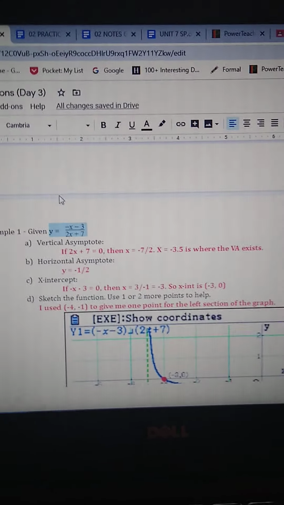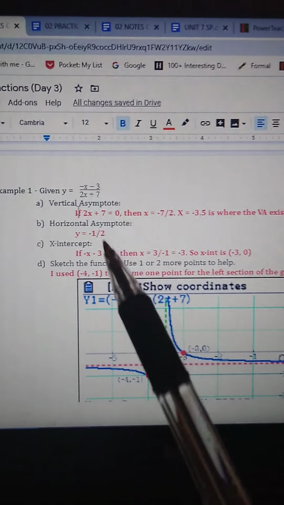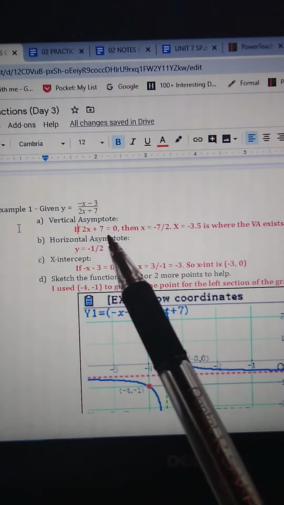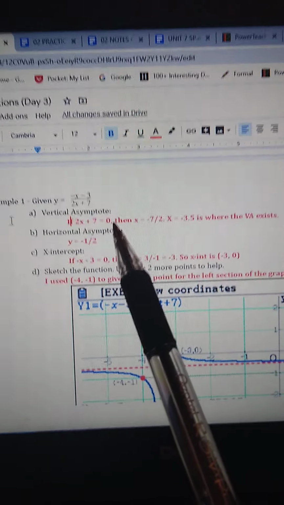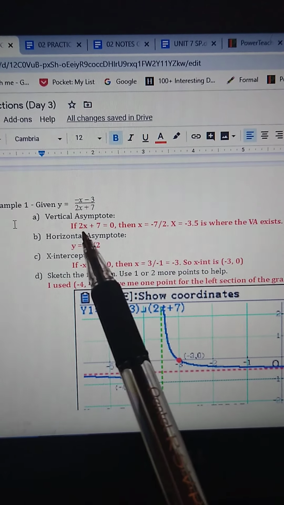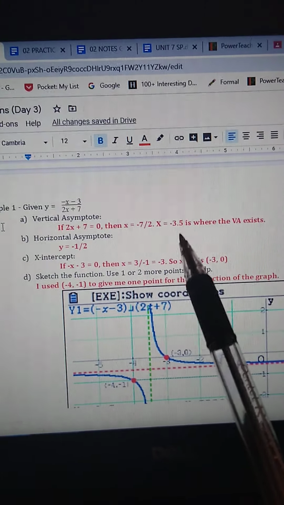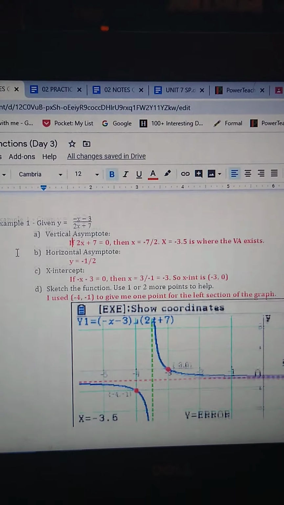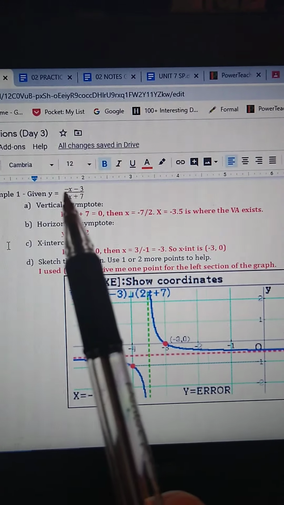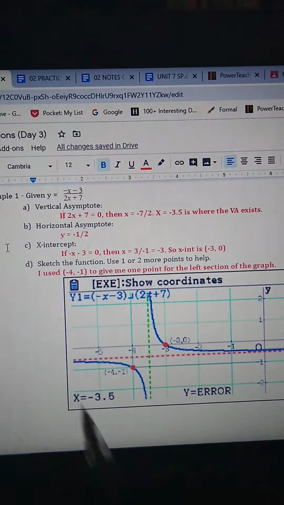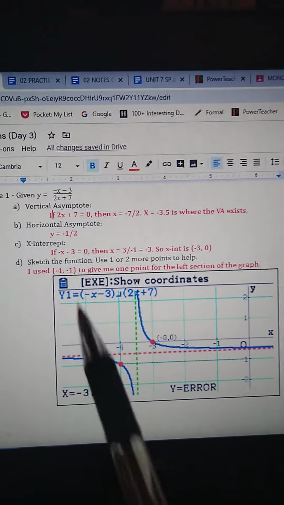Let's go down. Take a look at the next one. I have negative x minus 3 in the numerator, 2x plus 7 in the denominator. Okay, so again, vertical asymptote, set the denominator equal to 0. Whatever makes the denominator 0 is where the graph doesn't exist. And since it doesn't exist, that's the vertical asymptote. So 2x plus 7, I set it equal to 0, giving negative 7 over 2, or negative 3.5. There's my vertical asymptote, negative 3.5. Horizontal, leading coefficients, negative 1 over 2, negative 1/2. That's my horizontal at negative 1/2, and there's my red line at negative 1/2 as a horizontal line.